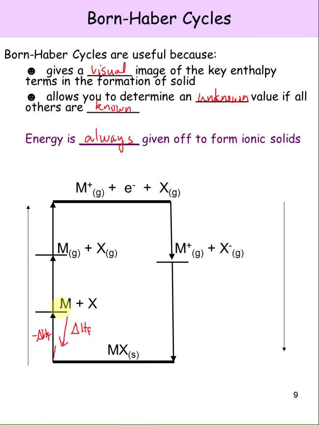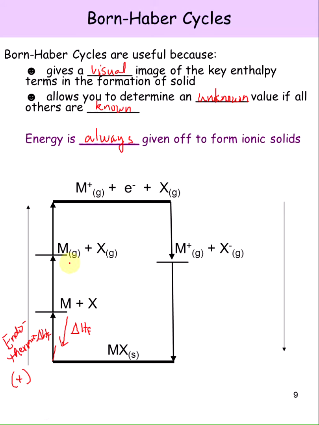And each step as we go up the Born-Haber cycle, those are endothermic steps. So endothermic, because we have to put energy in for those reactions to occur. So if those are endothermic steps, the delta H values are positive. So we break everything up into its natural states in the elemental form.